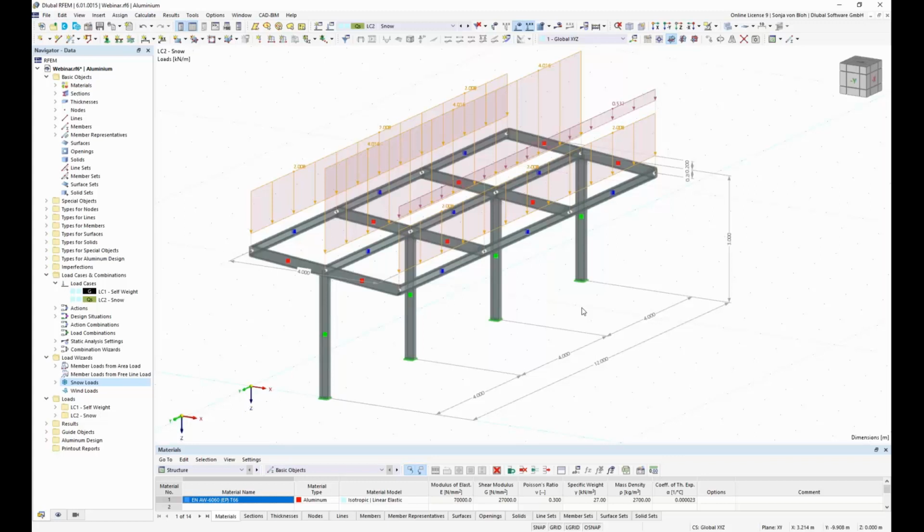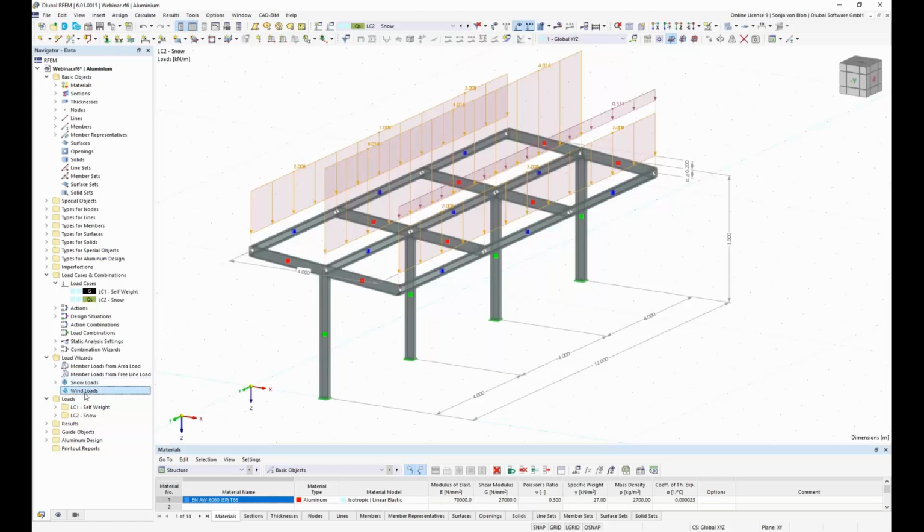So I have to define wind loads, and if a canopy roof like this should be designed, a load determination with regard to section 7.3 of Eurocode 1991-1-4 is required. We have only load wizard for closed buildings that you can see here.